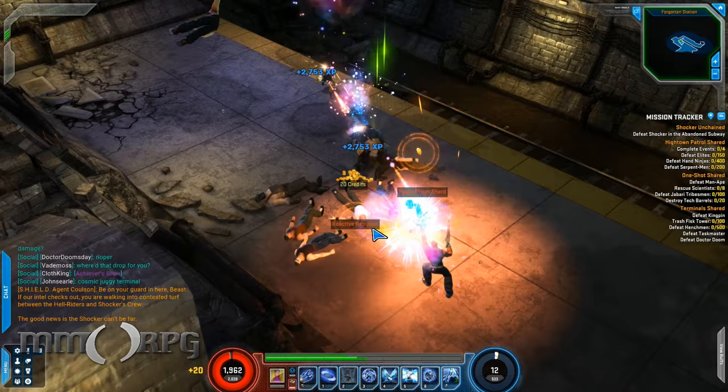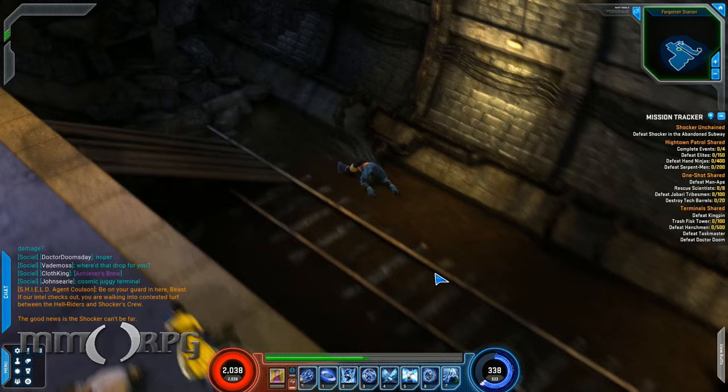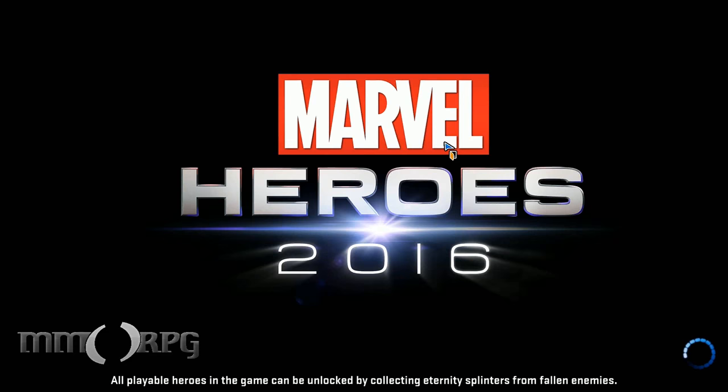That'll do it. Mustn't squander this fortune. Where is my fortune? Oh yeah, it's down there. Can he run off cliffs? Oh, he can't. That's always a bummer. The best movement powers are obviously the ones that let you go over buildings and over short things like that. That's why I like Rocket Raccoon so much.